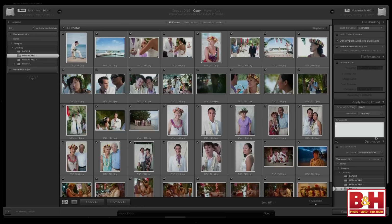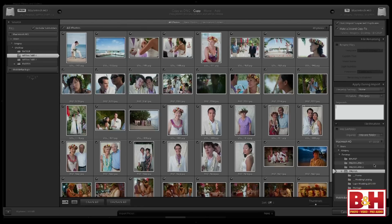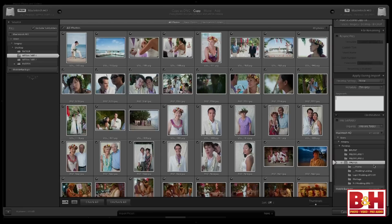We'll talk about keywords a little bit more shortly. I'll show you some techniques that I use for assigning keywords to images. But if you're going to apply keywords during the import process, bear in mind we're applying the same set of keywords to every single image that's being imported right now. So things like location, spring, summer, fall, that type of stuff, night, if it's a night wedding, those sorts of things probably would be appropriate now, but just be thoughtful about that if you're going to assign keywords at this early stage.